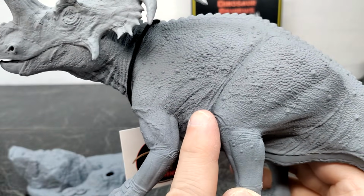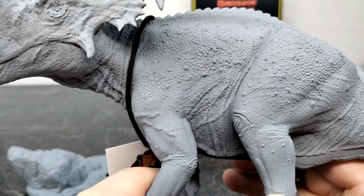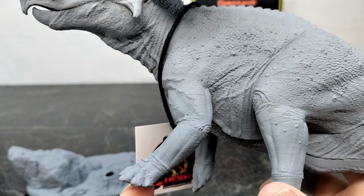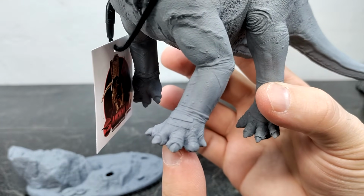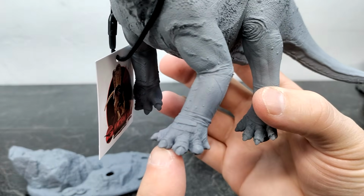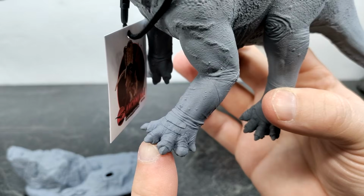You can also see some nice skin wrinkles here, as the leg is kind of pushing into the stomach right there, wrinkling that skin up in front of the thigh and knee area. Leading down, you've got the elbow nicely highlighted right there. And then as you lead into the foot sculpt, you've got the toes sculpted out nicely, some wrinkling in the skin here on the wrist area, and the nails as well sculpted quite nicely right there on the feet.